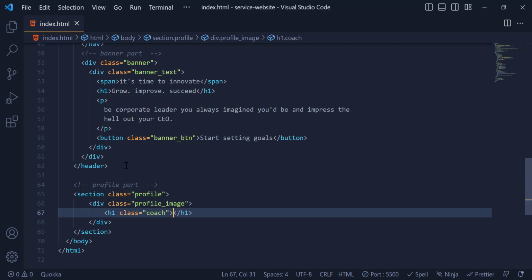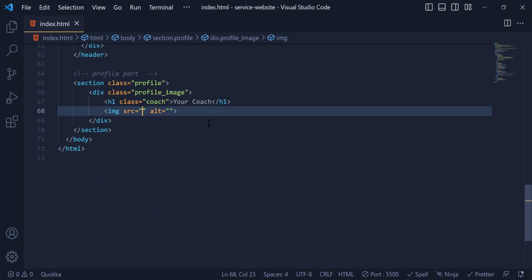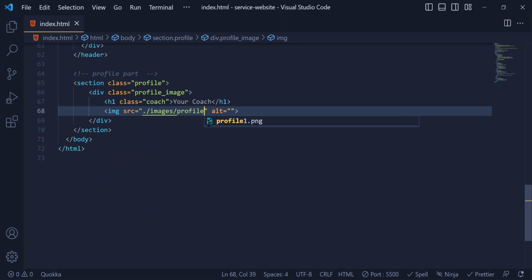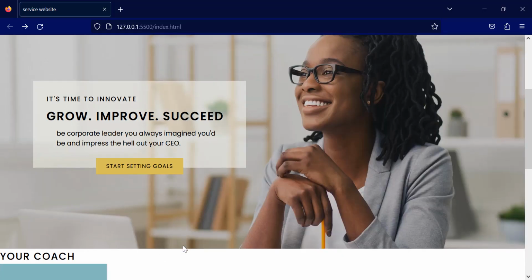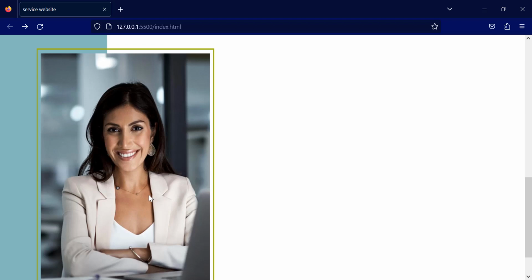The text is going to be... and also an image. So I just write the image. Our image is going to be inside the image folder, profile1.png, and inside this alt I just write profile. Now if I go back, you can see that we have this text and this image.